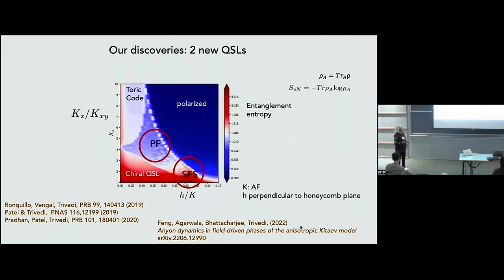Okay, so I will tell you about our discoveries of two new spin liquids in this Hamiltonian when we add a magnetic field. In this case, I'm adding the field perpendicular to the honeycomb layer. Also, you can make one of the bonds stronger than the other two. These are the two variations we can do on the Hamiltonian. And that leads us to, besides the Kitaev spin liquid here, one new spin liquid that is a spin liquid with a spinon Fermi surface. I'll tell you more about it.